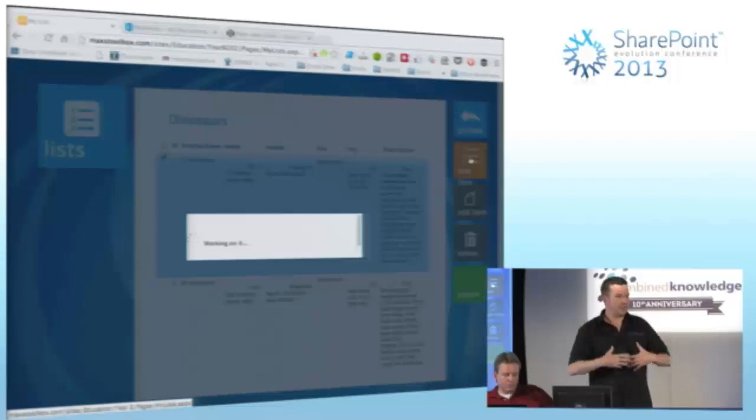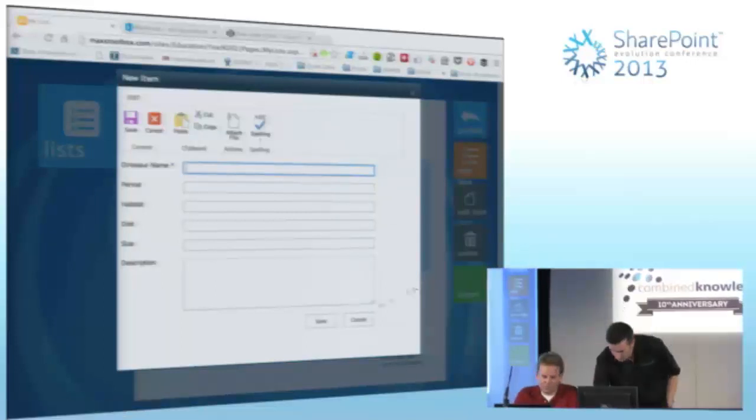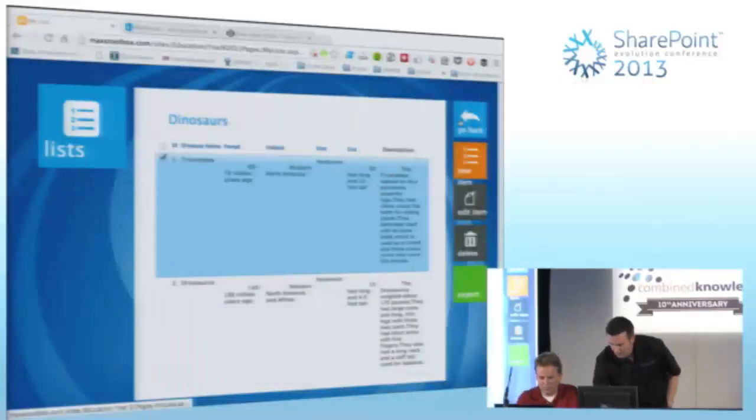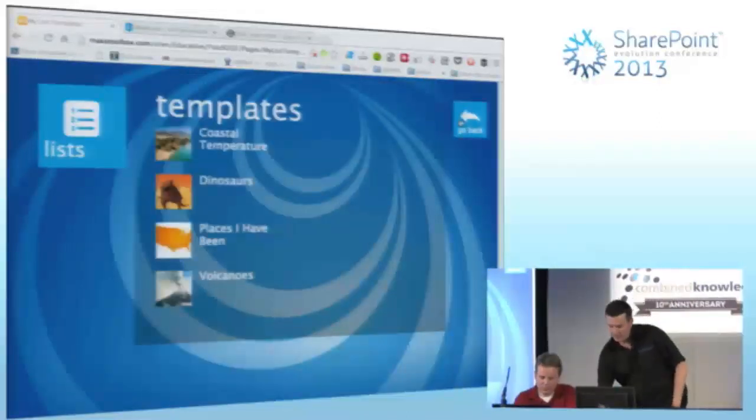So again, there's another example of how the child can graduate into these more advanced products just to get more out of their IT experience. So there we go, there's the list. I'm going to go back again. Next one I'll show you is going to be the picture. So I'll go back once more.